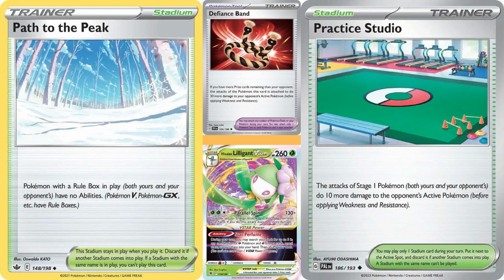And then there's Hisuian Lilligant V-Star. The odds of attacking with it are low without very careful planning, but the ability helps with your consistency, searching your deck for any 5 in combination of Grass Pokemon and Grass Energy. And Path to the Peak is another slightly odd option. While it does shut off Toedscruel's ability, if you're facing something that isn't Lost Box, you don't really need it. So by playing Path, you can potentially slow down a deck like Gardevoir.